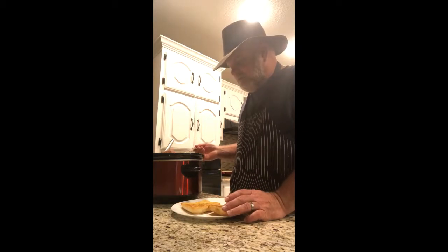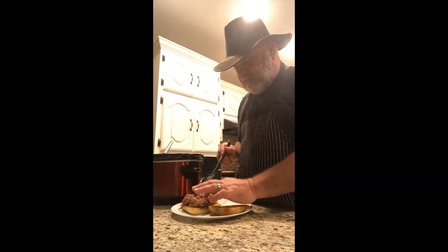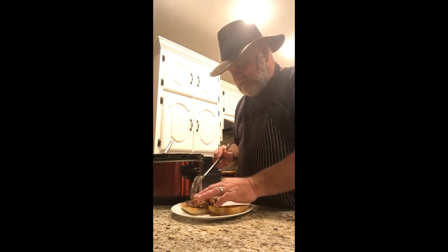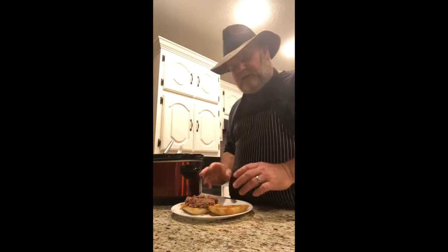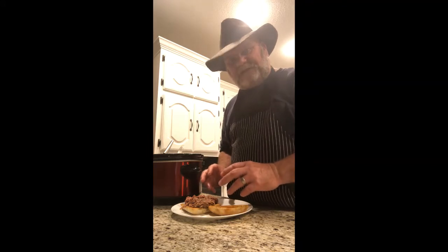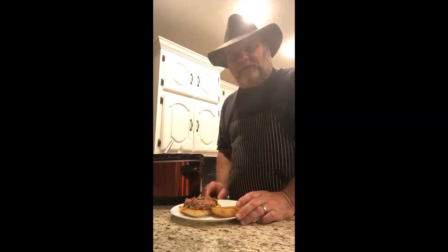This sauce isn't real heavy, but it's flavorful. So the meat will be completely infused with the flavor. So it's really good. So although it doesn't really look real saucy, it has a lot of flavor. So I hope you all try this someday. I'm going to enjoy this.